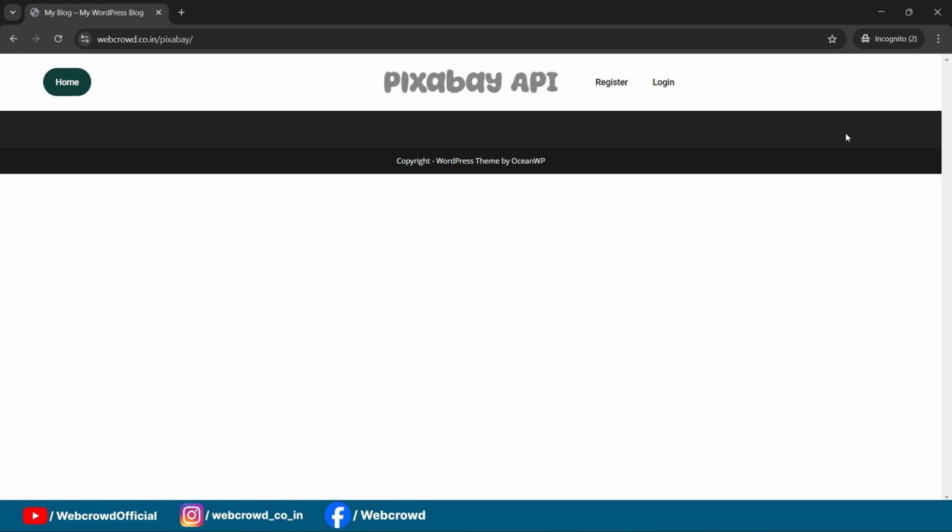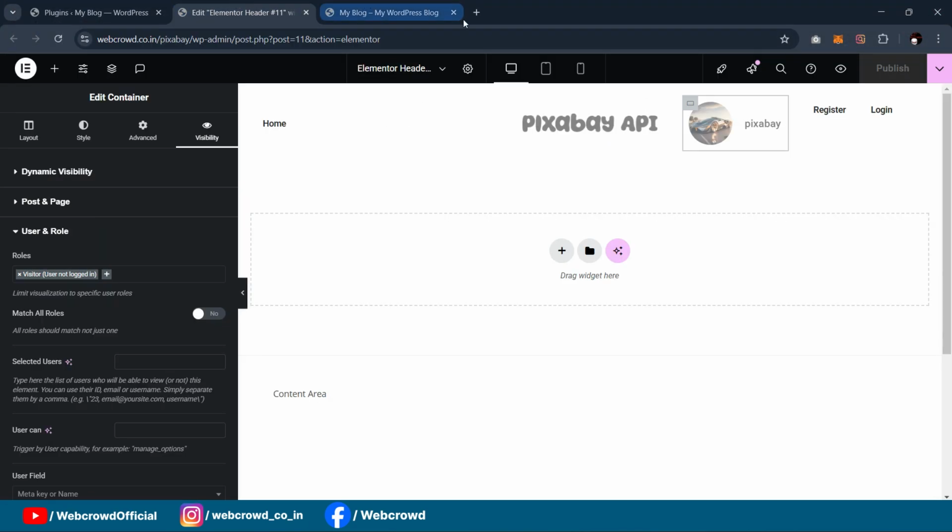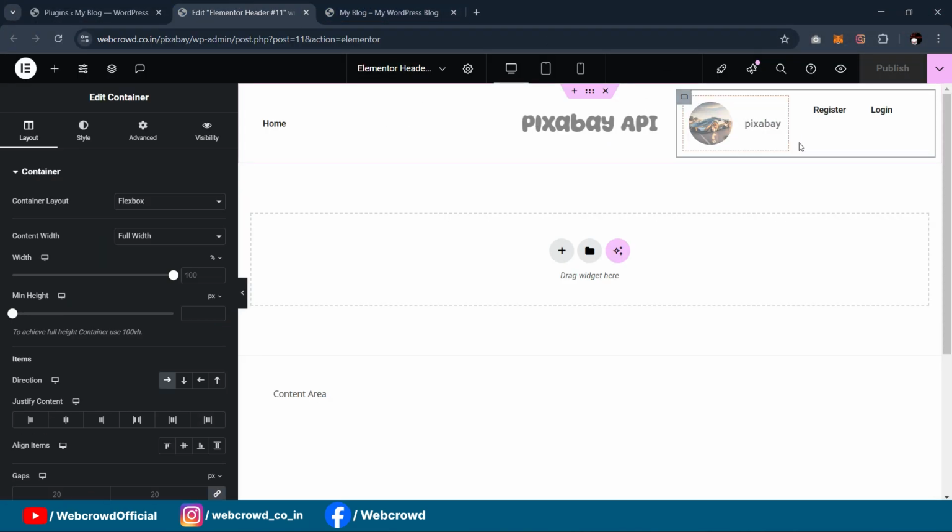Let's check the preview. Now you can see it's not showing here. As long as the user logs in to this website, it will show automatically. Now let's adjust this header.